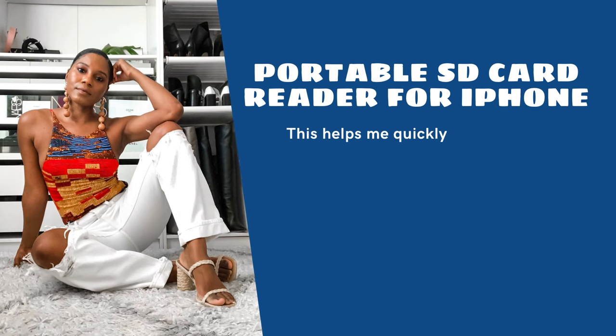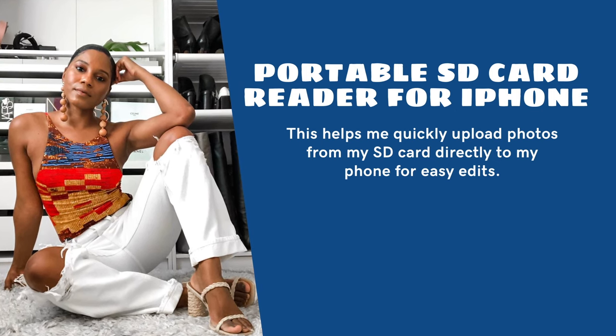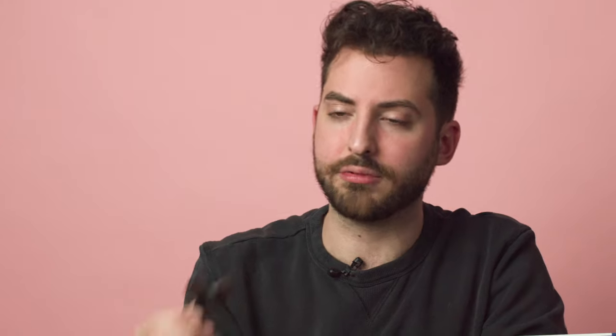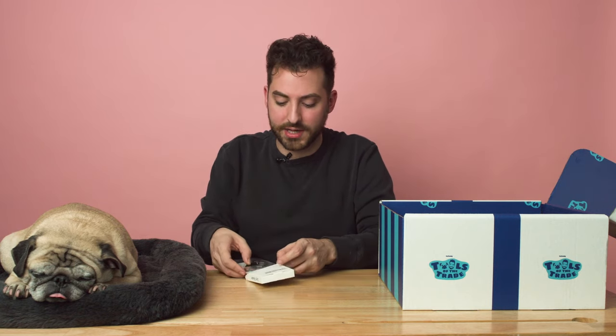The next item we have in the Monroe Steele box is a card reader. You insert it into your phone, whether it's an iPhone or an Android. What you do is put in your SD card into this to upload photos taken on a professional camera, like a DSLR or something like that, onto your iPhone for posting, for editing, or anything like that. I think this is probably a need item for anyone who wants to be really serious about building content. Monroe is hardcore — she's posting new videos on YouTube on Sundays and Wednesdays, giving two new videos every single week on top of the blog posts and the content she's posting on Instagram.